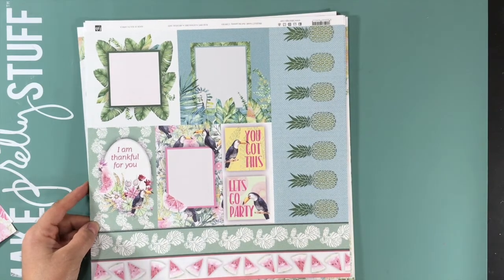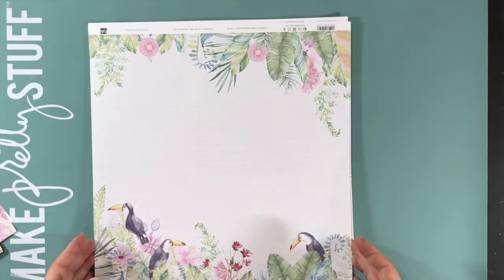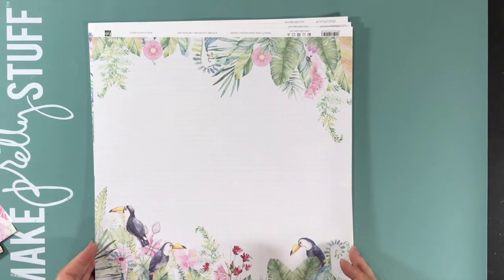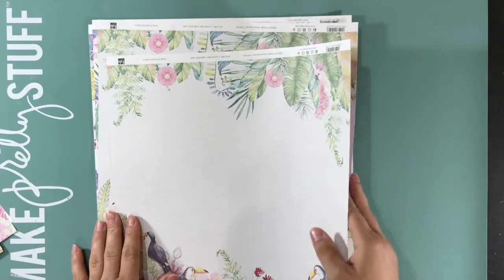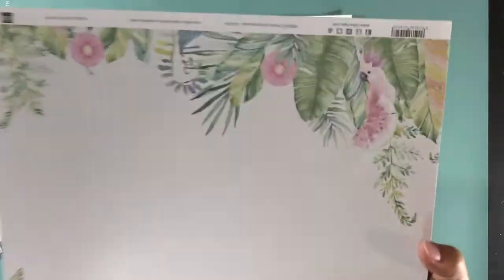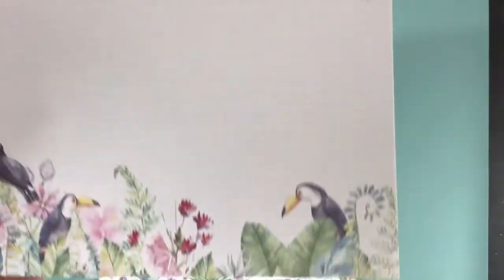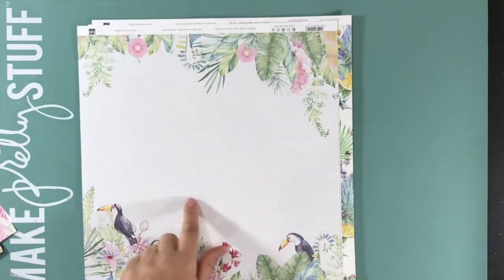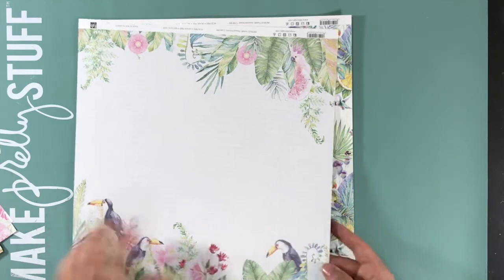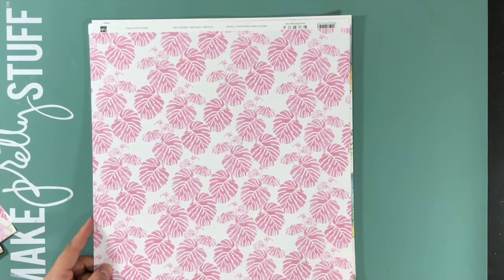And I think this is a perfect edition. I really love that they added this to these collections. Then this is Distant Horizons, C108004. Flowers and birds across the top, and then the toucans at the bottom. And again, this very lightly patterned middle. On the back of this is a pink leaf. I really, really love this one. It would be great for layering.